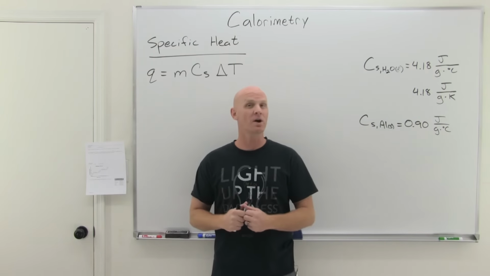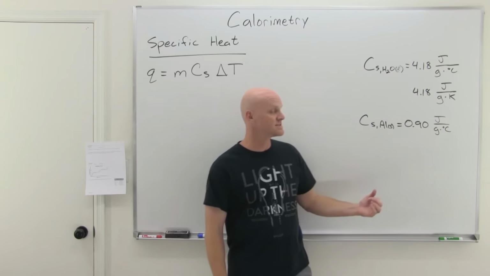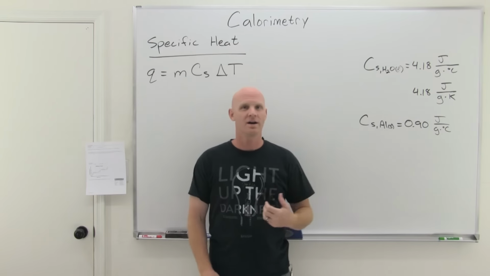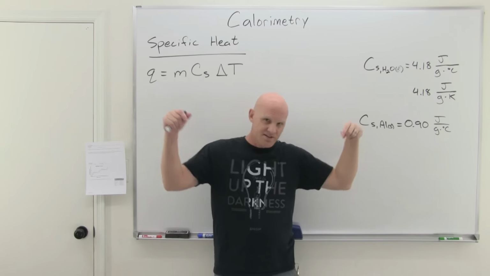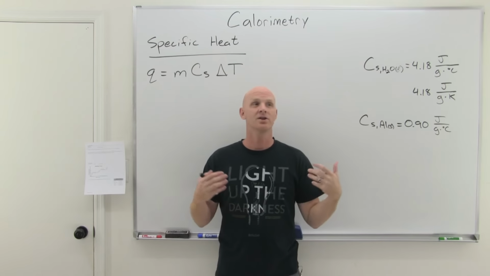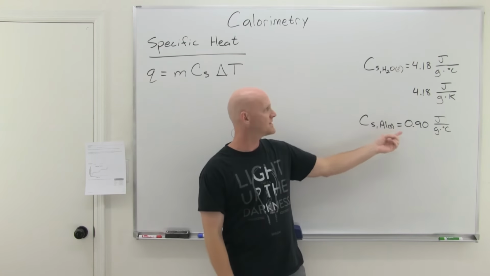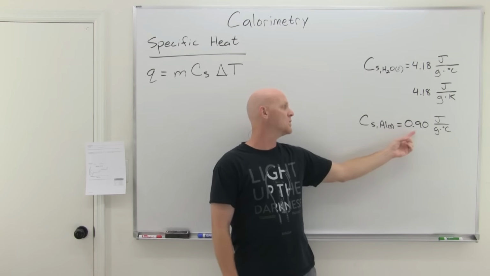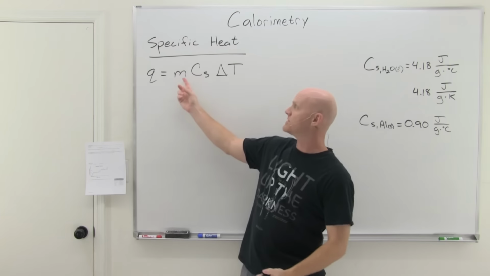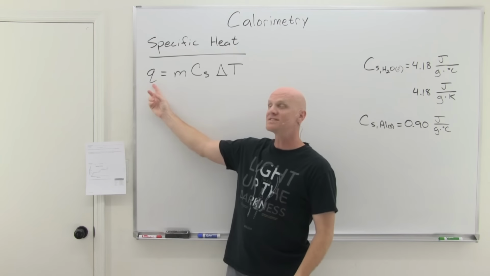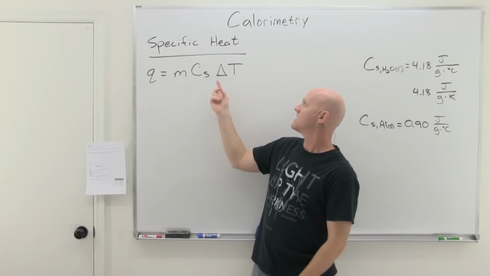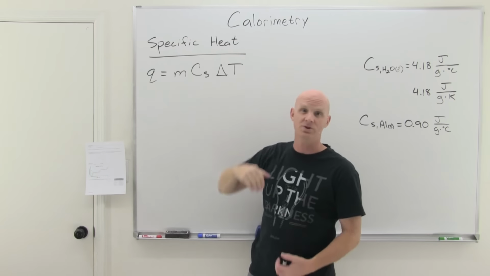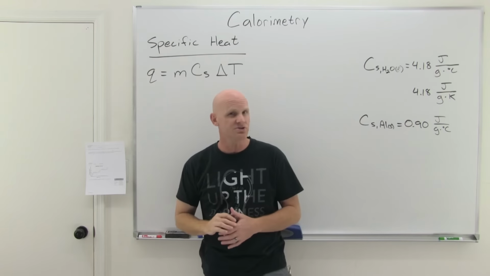Well, you don't want to touch the aluminum park bench because it's going to be hotter. And the idea is with a lower specific heat, it takes less heat to raise its temperature each degree. The sun's hitting the water and the sun's hitting the aluminum park bench, and giving them the same amount of heat. But giving them the same amount of heat, the temperature is going to change to a much larger extent with the aluminum with that lower specific heat. So again, assuming they had the same mass and they're getting the same heat from the sun, the one with the lower specific heat is going to have the larger delta T and end up at a hotter temperature, and it's going to be hotter to your skin and more likely to burn you.